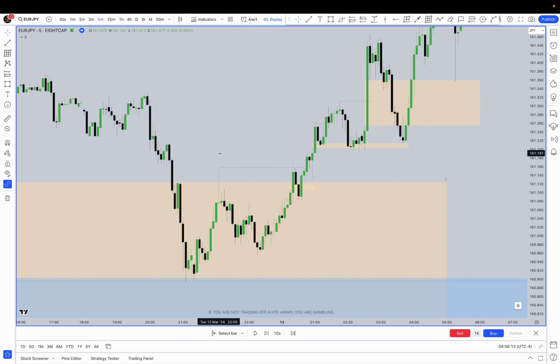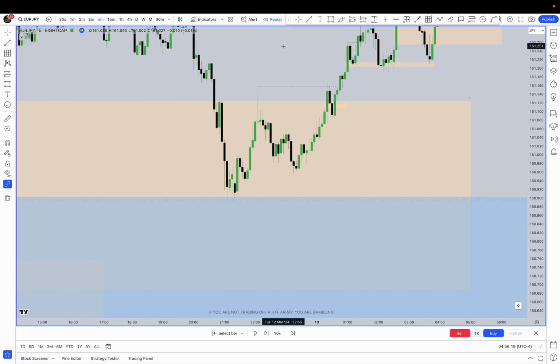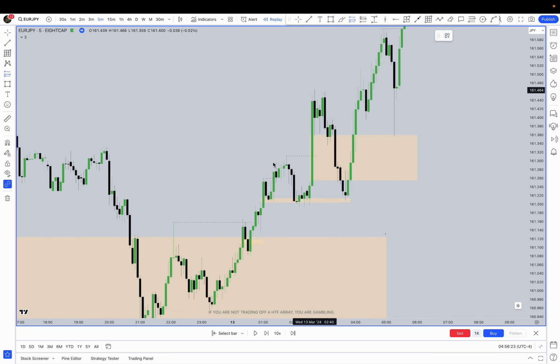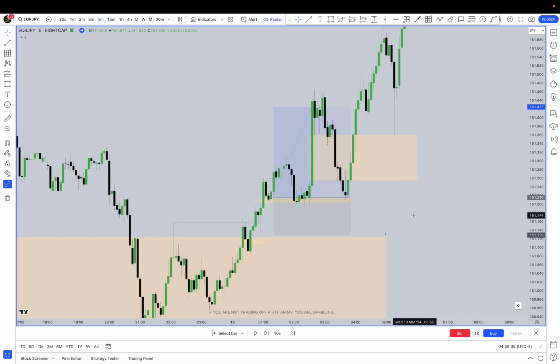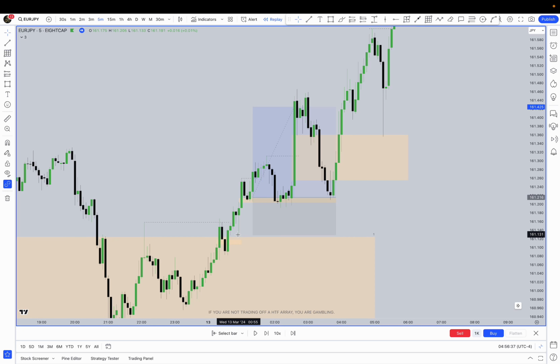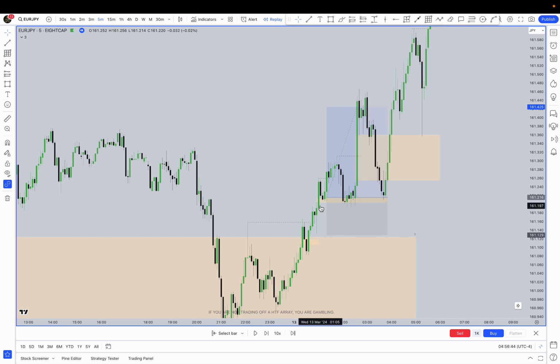So if you know, okay, we had a change of state of delivery on the higher time frame, on the hourly and daily, we know, okay, we go higher. For example, here, fair value gap. Fair value gap, you can place your stop loss, for example, below the swing low, because you know, okay, swing lows will hold inside this piece of price action because we have bullish order flow. And then you can look, okay, you're going from internal to external. What's the most obvious external range liquidity?